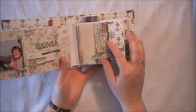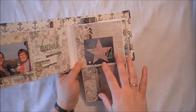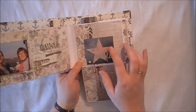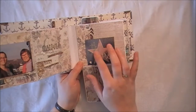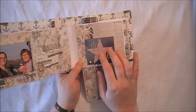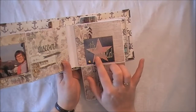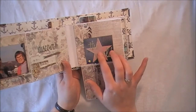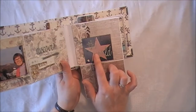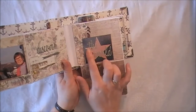And here's another page, loads of foil again on the page. I like fun photos, and this is one of those. On the main street in Hollywood there are loads of stars on the road, and these stars have names of famous actors and actresses, and I found a star that wasn't really signed yet, and I had to take a photo of it to add my own words to it. And again, to write on here, I've used the easy cut adhesive and the DECOFOIL from Thermoweb, and I've used Tim Holtz dies to create the words.